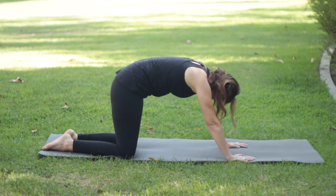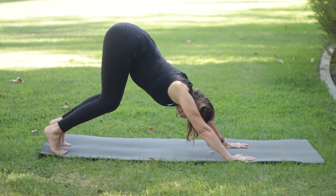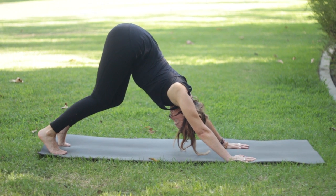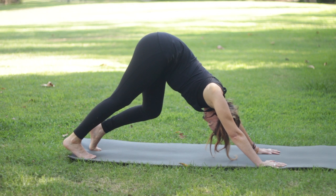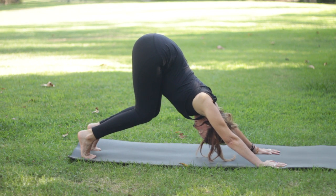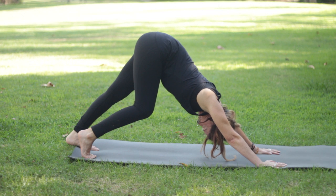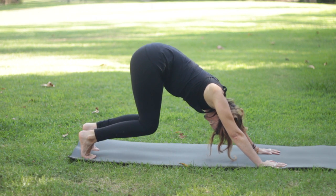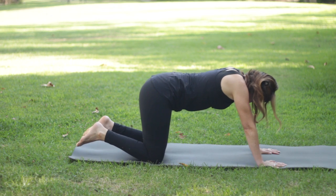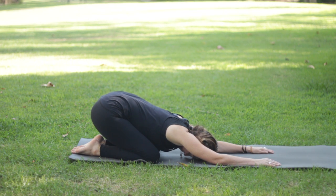Inhale back up onto the knees. Tuck the toes, again pressing the weight up into the hips. Keep the hips high, knees straight, and then reach the right heel toward the floor, but keep the left knee bent. And now switch it, bend both knees, and then reach the left heel toward the floor, straightening that leg, but keep the right knee bent. Bend both knees, belly toward thighs, hips high, and then knees back down. Into child's pose. So that's Adho Mukha Svanasana or downward facing dog pose.